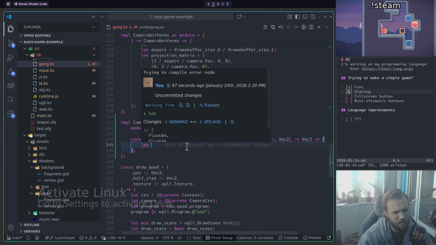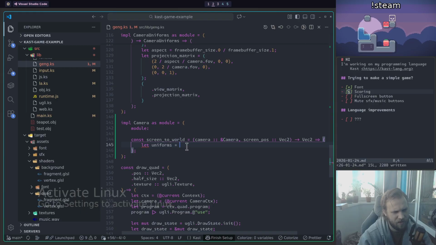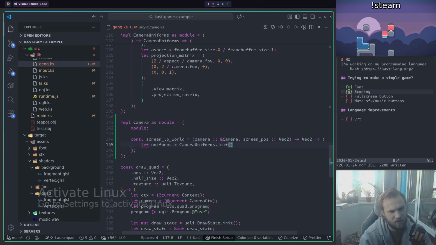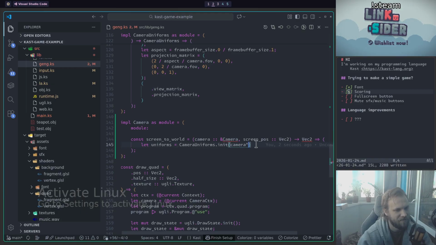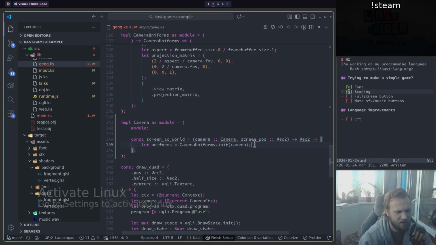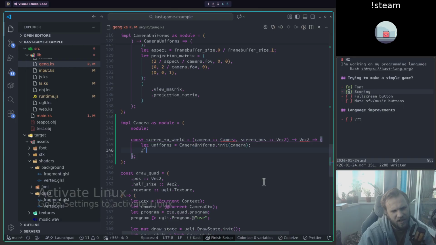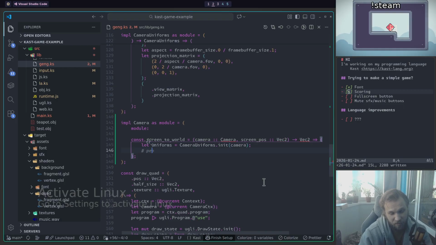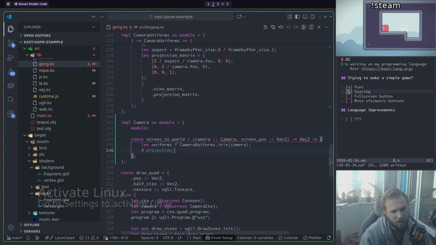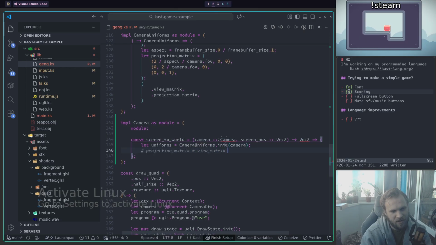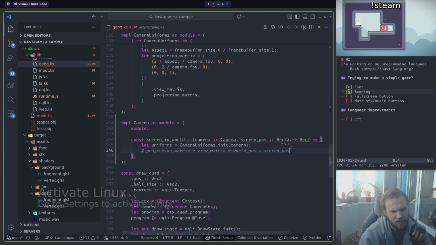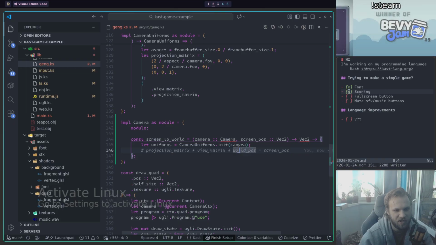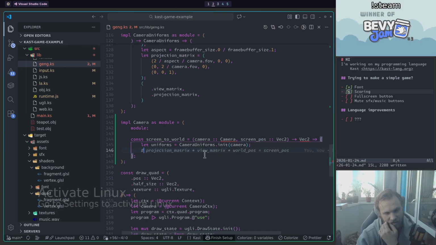Let's see here. So I want to say that uniforms is camera uniforms init camera. This takes the camera without the reference. Let's remove the reference here. Okay, so the idea is that we have a projection matrix times view matrix times world position is equal to screen position, right? So obviously the world position is screen position divided by these things, right?